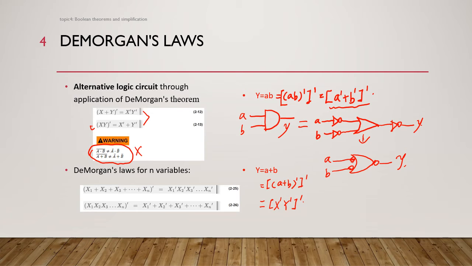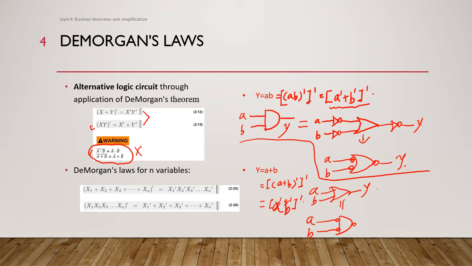Again, we used to have an OR function. So let me separate this. A and B, and output is y. Now we can make this equivalent to using a NAND gate first, but with two NOT gates at the input. Sorry, I should put A, B, not X, Y. So these two are equivalent.